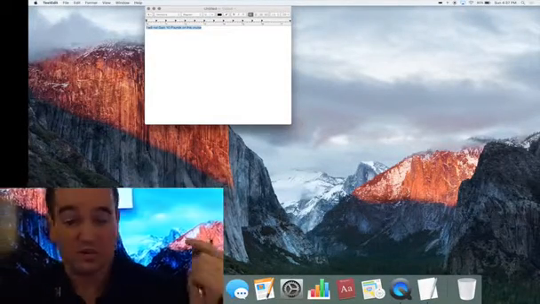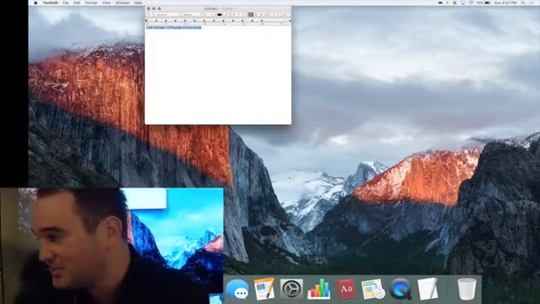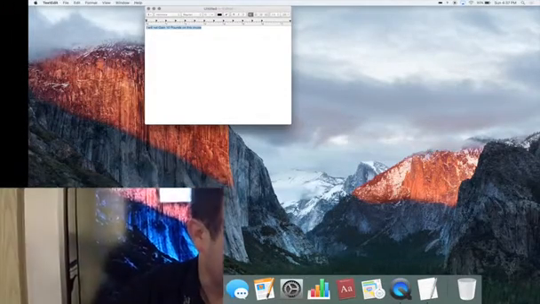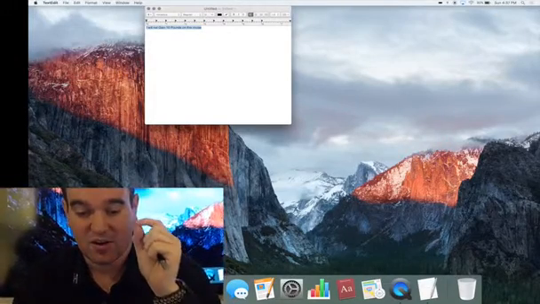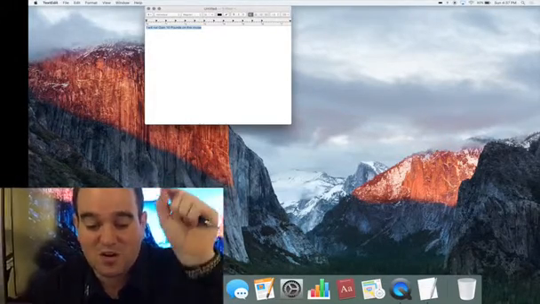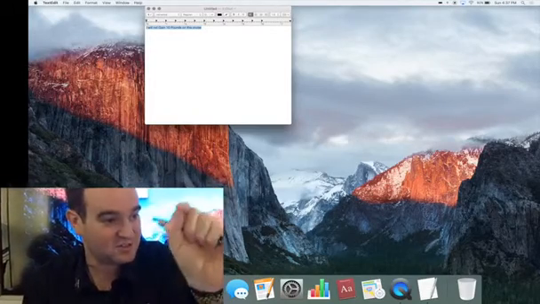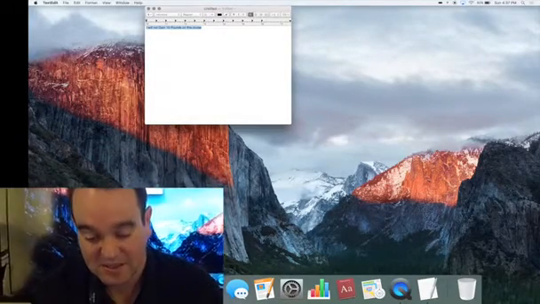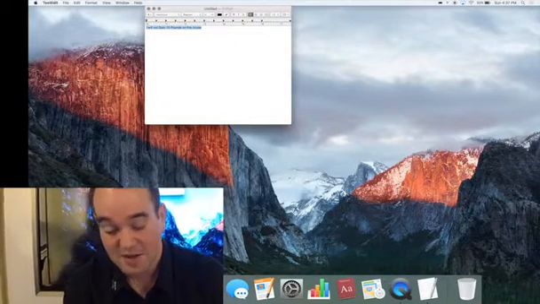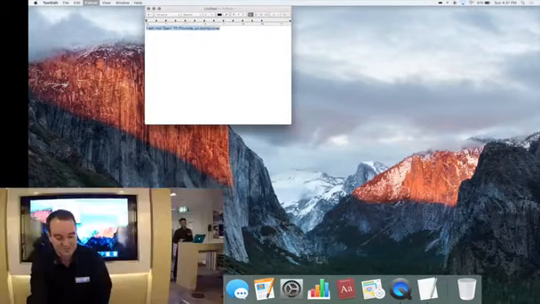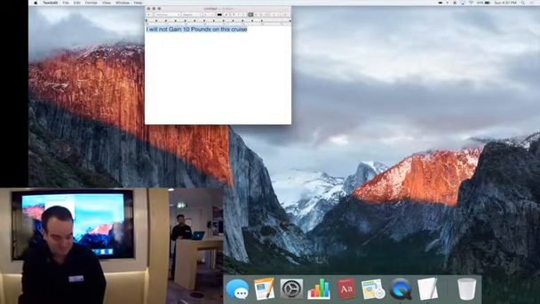Now we're going to learn along the way. There are easy ways to do things and hard ways to do things. Ooh, plus. Yes, we're going to do that one. So the hard way, in my opinion, is you go and you choose the different font sizes and you do all that. The easy way, remember the command key we pressed before? Yeah. Hold down command again, do command first, and then you're going to hit the plus button that's up next to delete. Hit the plus button a couple of times.